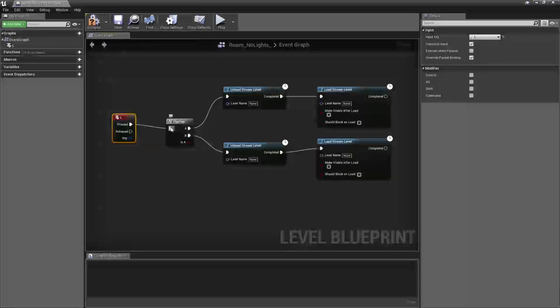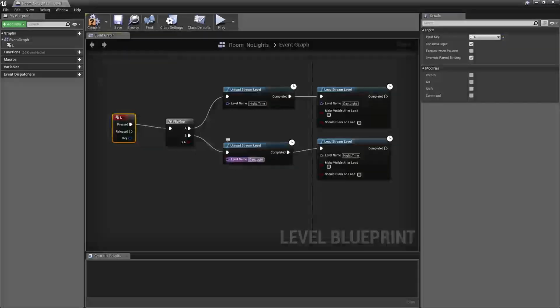We want to type the names of our sublevels into each of the level stream nodes, so day_light in one and night_time in the other. And then add the opposite names to the unload node that precedes it, so night_time and day_light this time.